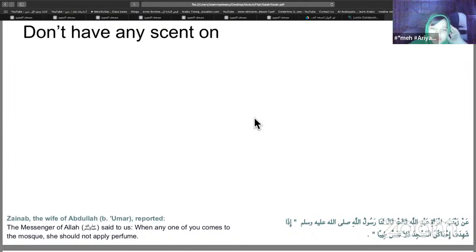So if the man smells nice, the woman doesn't care. It's not going to affect her that much. But for the man, if the woman smells nice, the guy could go after her, and this could be a dangerous situation for her. This is again for her protection. That's why women are not allowed to go outside with a scent on. Does everybody understand this, or are we having a little difficulty?